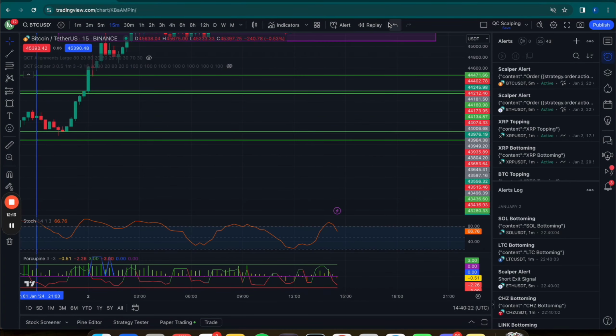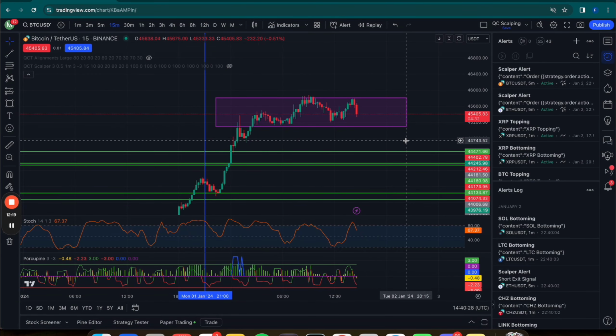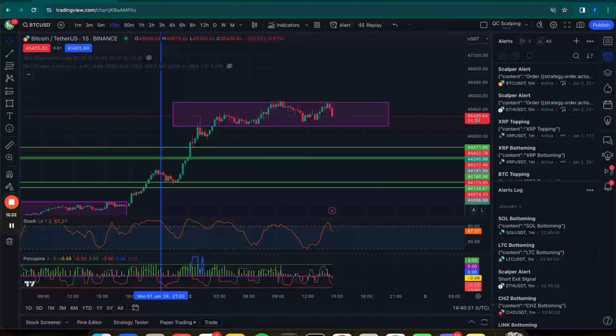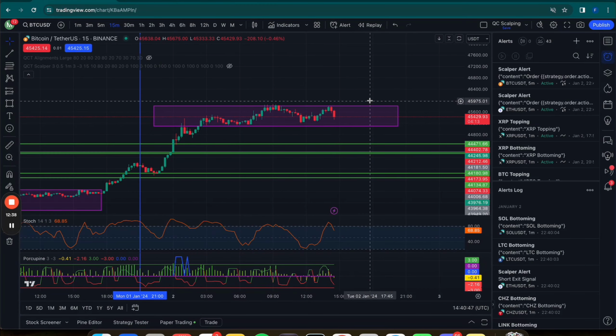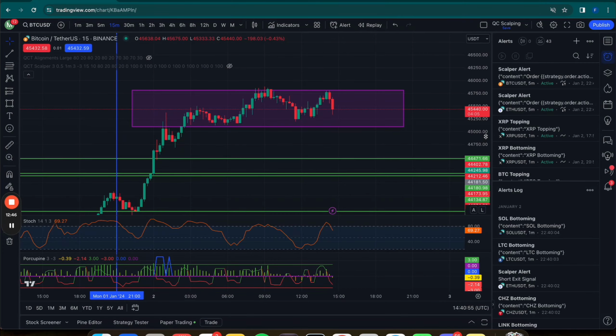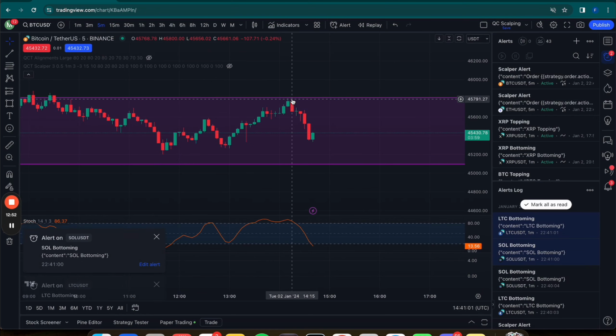So what do we do? Well, number one thing that I do is I look at Bitcoin when I'm trading crypto, of course, because Bitcoin moves everything else, obviously. So the first thing I do is I look at Bitcoin. I start with the middle time frames, and then I look at the higher time frames, and I look at the lower time frames. And we'll do that right now. Right now, I can already see we're in a range, right? 15 minutes topped out here at the top of the range, so this would have been a pretty nice short, most likely. I haven't looked at other time frames, but I assume that the lower time frames topped out here as well. Yeah, they did.